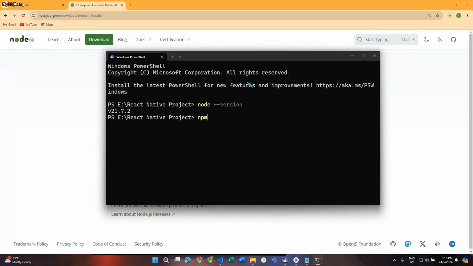For those who have installed Node.js, please check your npm version also.